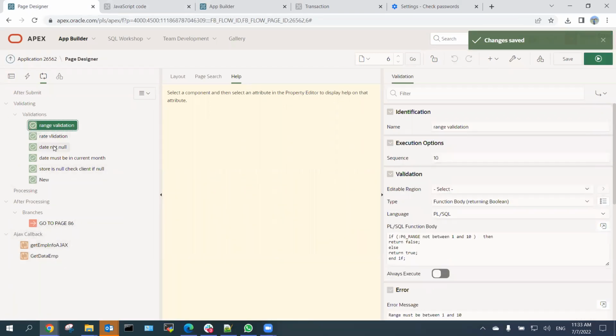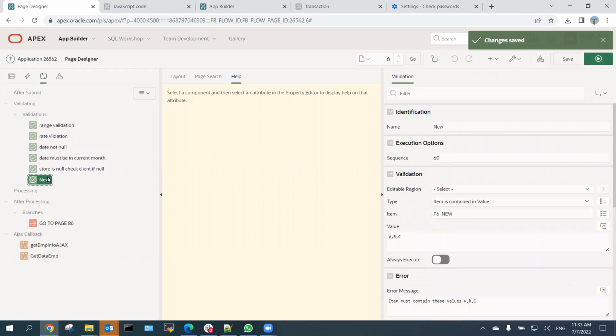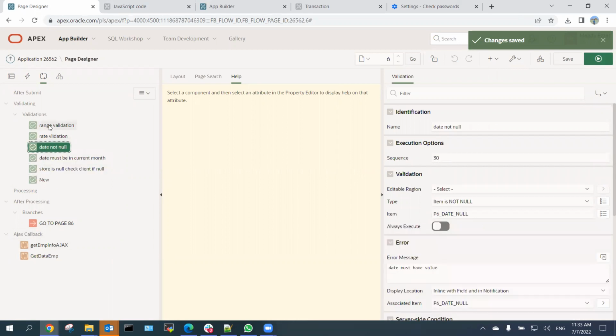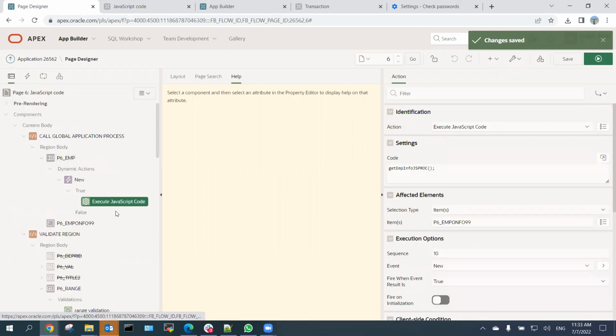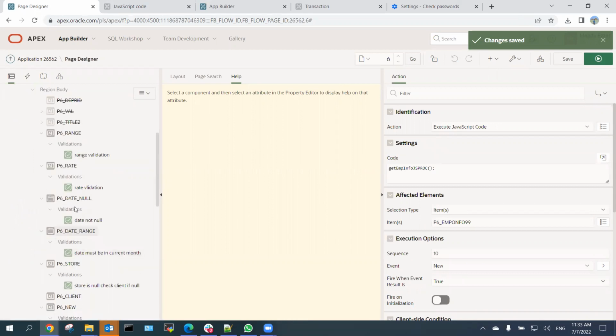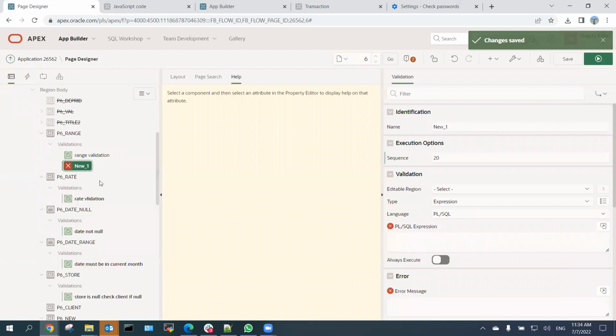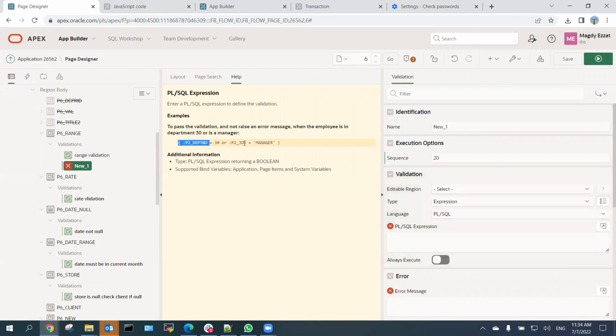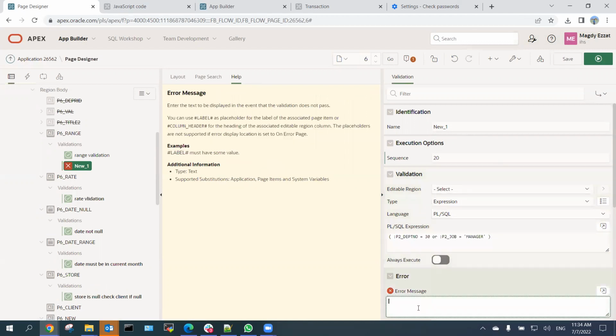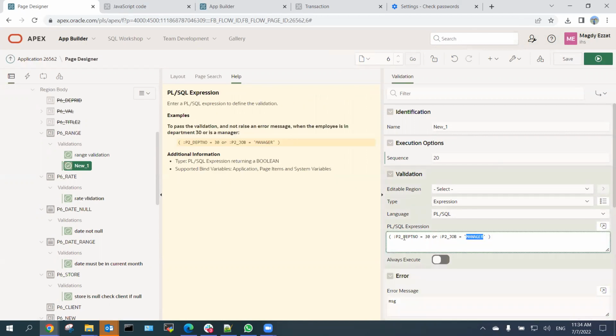A validation, like we did so many validation types, you have to try it yourself. Like I said, from here you can create so many. Create another validation, select the expression, press here and see this under help. You can just take this and paste it here, write a message, then save and run, and try to make this come true.